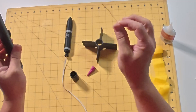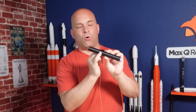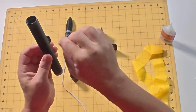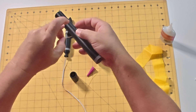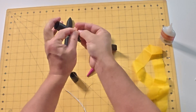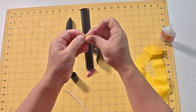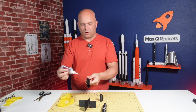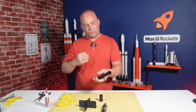Next up is the first stage. Take the Kevlar cord and the second stage body tube, and pass the Kevlar cord through the two holes in the side of the launch lug — not down through the launch lug, through the side. Pass it through one hole and back through the other, then tie it off. Remember, Kevlar doesn't hold a knot very tight, so it's important to glue this one once tied. Put a dab of glue on it to make sure it doesn't come untied. That's it for gluing — minimal gluing, as promised.